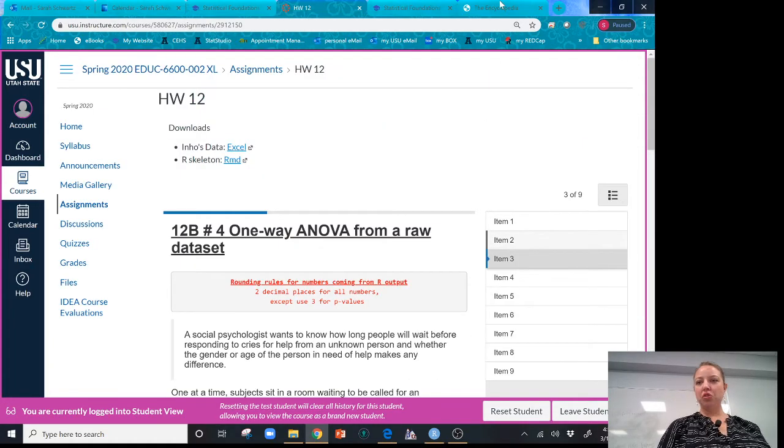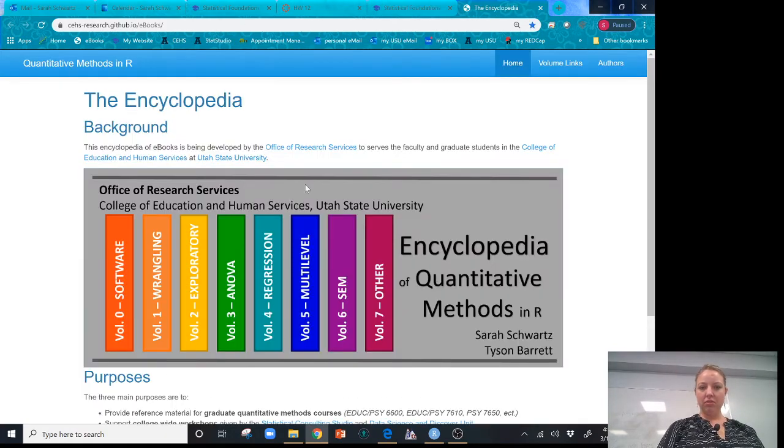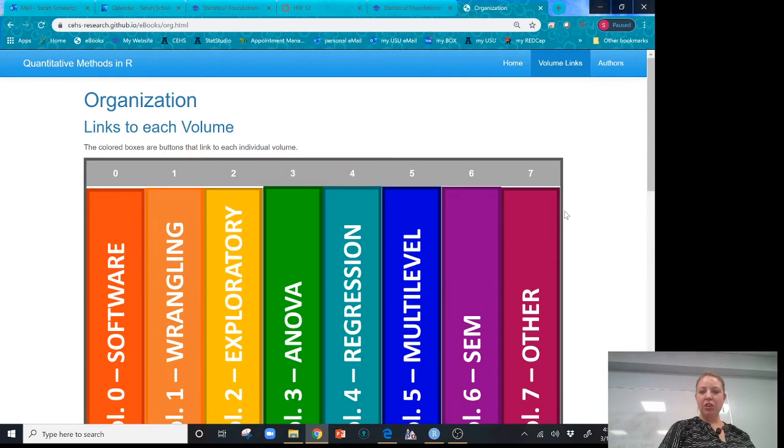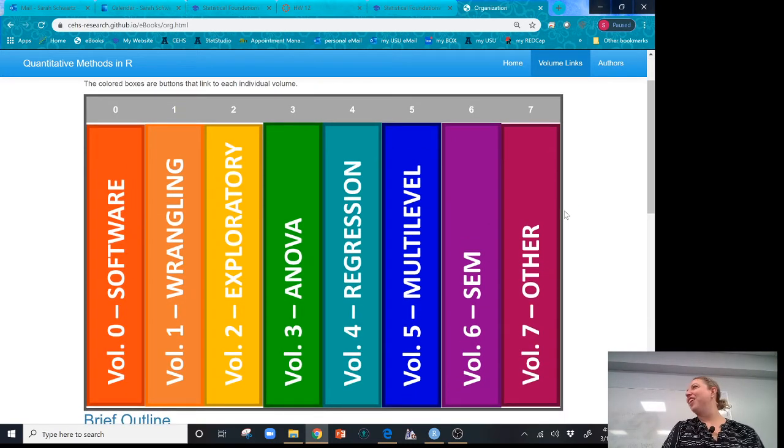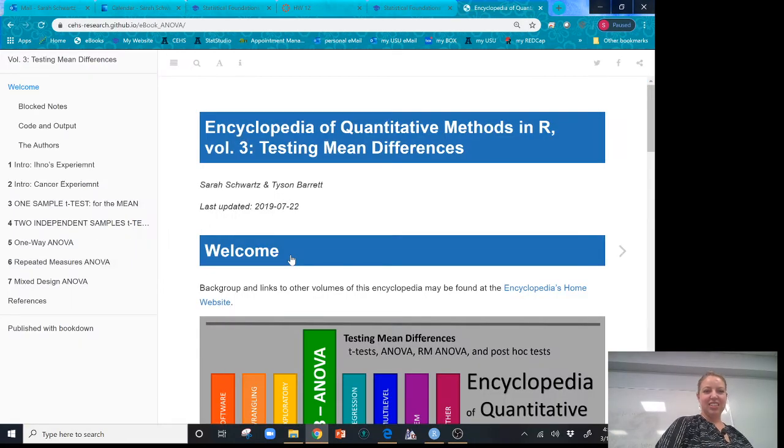So let us go to, I'm going to pull up the encyclopedia. Which volume of the encyclopedia do you think we're going to go to? What color? Green. ANOVA. Okay. So in this volume, for your reference throughout, I'm going to be putting some more stuff in here. There's 2 examples that I use throughout here, Eno's data set and the cancer data set. I probably should add some more data sets. But we've got a 1 sample t-test, independent samples t-test. We've done those 2. I need to put paired samples t-test in here, but I don't have it yet. Today we're going to do one-way ANOVA. I need to put 2-way ANOVA, and then there's repeated measures and mixed design ANOVA. This is like most of the rest of our class. So let's go to the one-way ANOVA tab, or entry.